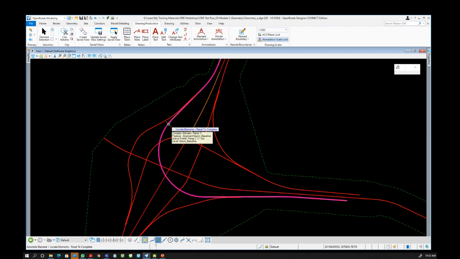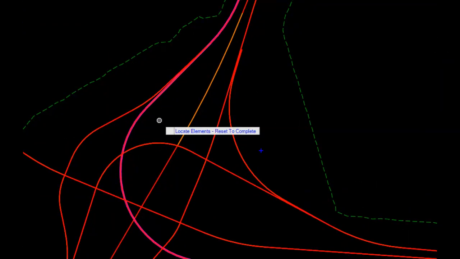Select by left clicking. And by the way, just for us to learn the conventions of the terminologies in OpenRoads, every time you see the word reset, it says reset to complete. Reset is right click.